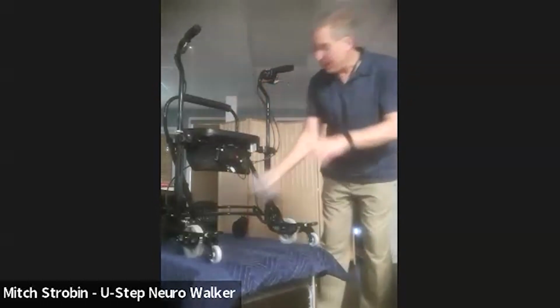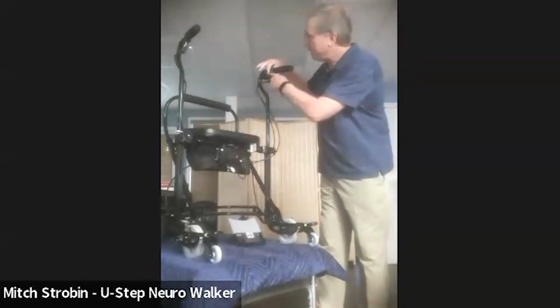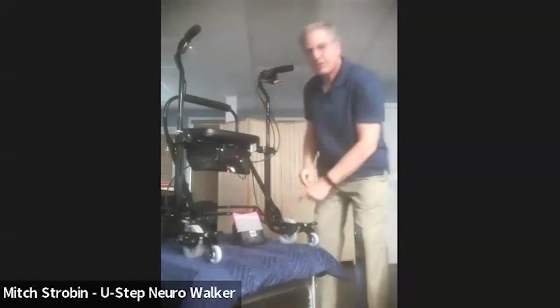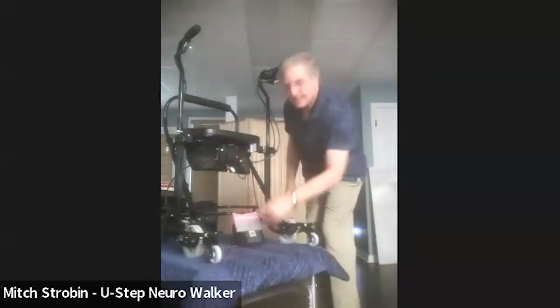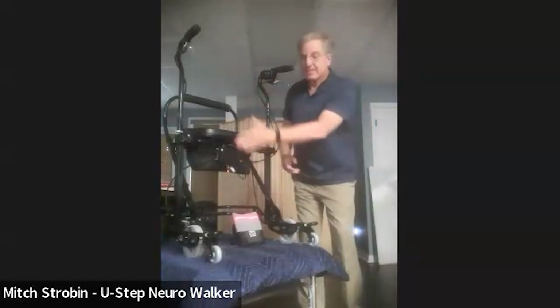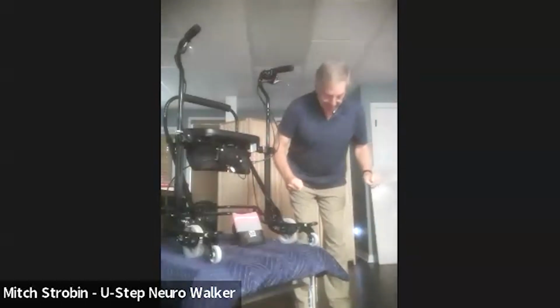It's on the right handlebar. And what it does is, there's a red button and 2 black buttons. If I push the red button in, and hopefully you can see that, there's a red laser light that spans the width of the U-step. Studies have shown that that red laser helps unfreeze someone with Parkinson's. It also serves as kind of a step guide to aim for the line, aim for the line, aim for the line. Now, we're not saying stare at the ground. It's more just seeing that red laser does work to help unfreeze someone.